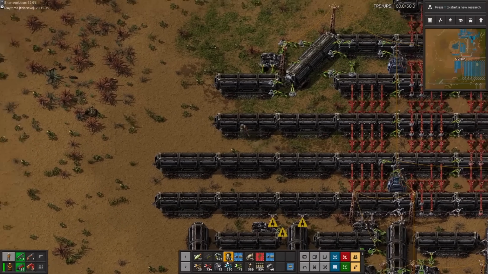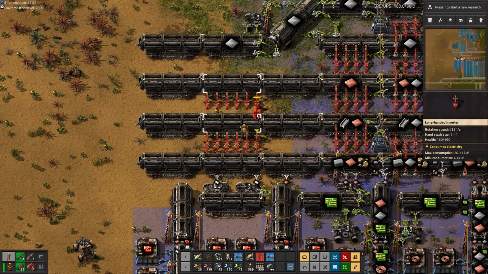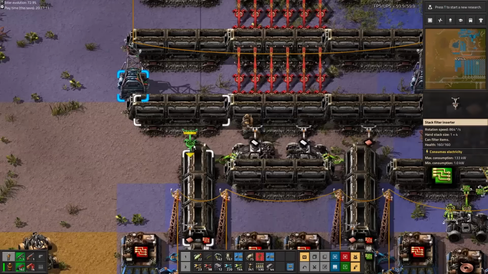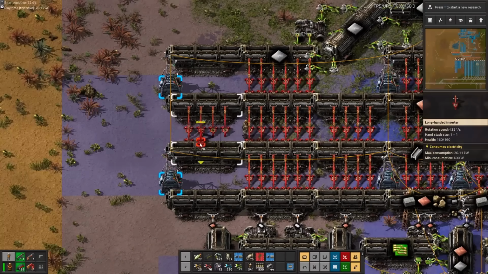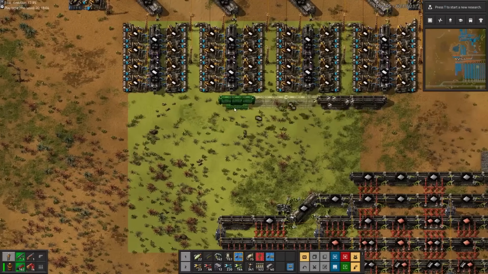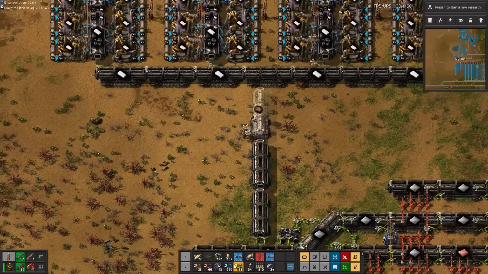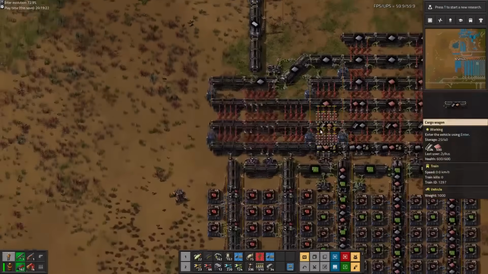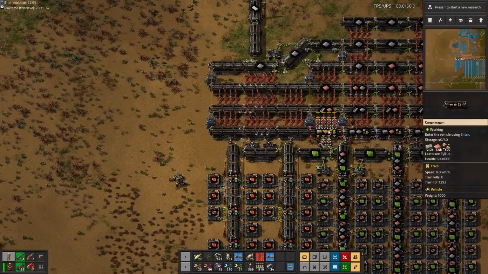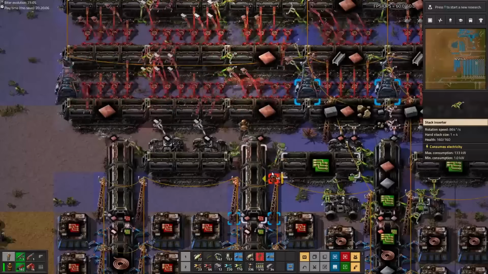Now we need to pull down the resources. Since green circuits take pretty much half of your iron and copper anyway, I've dropped them down to 1 wagon each, so I don't need to go through as many wagons anymore. I do need to get the plastic down here though. In comes the copper, and now all that leaves are the green circuits.